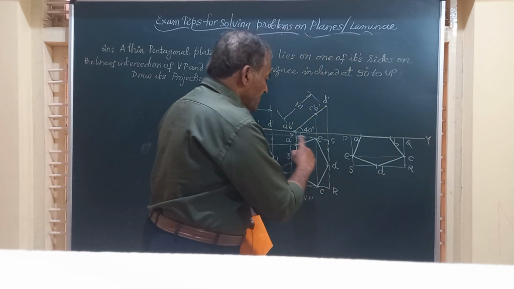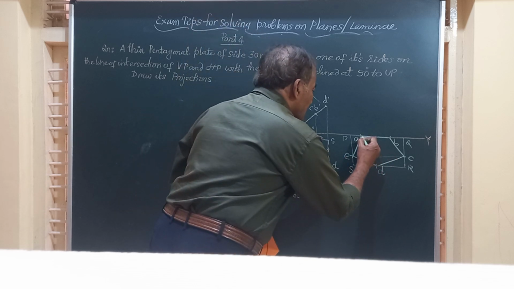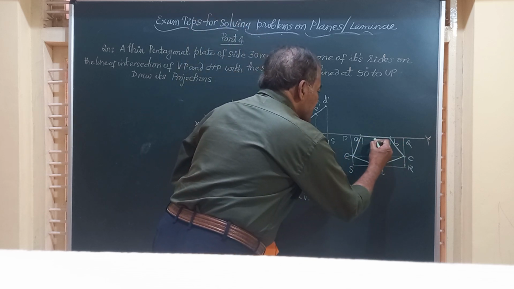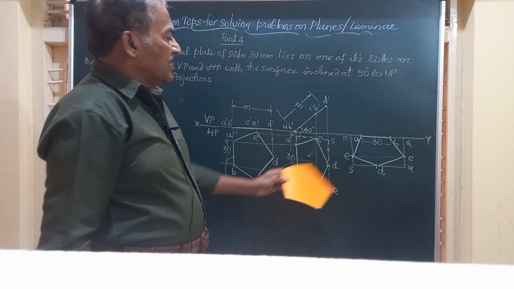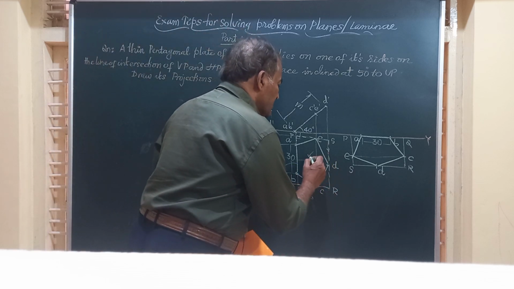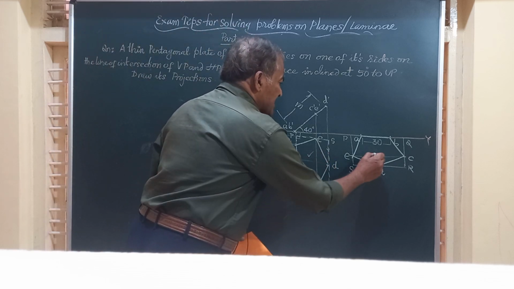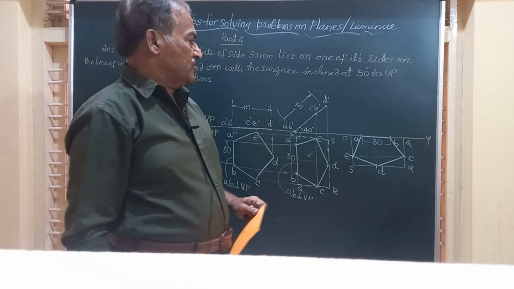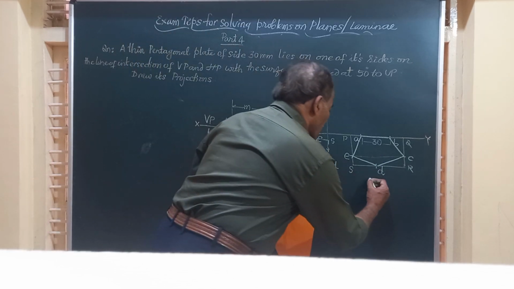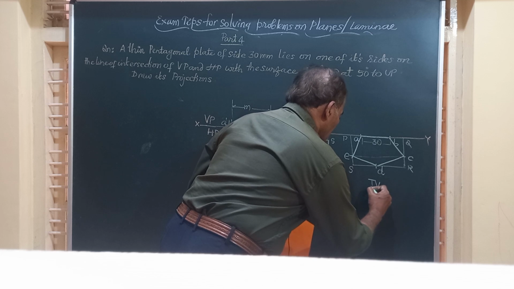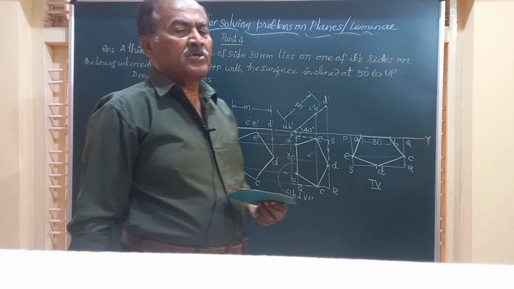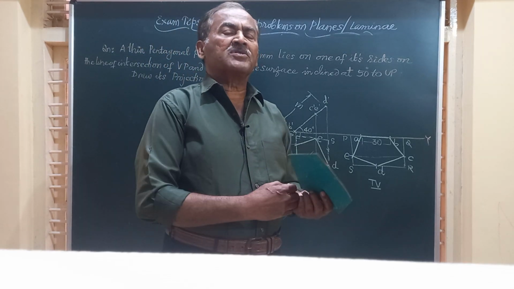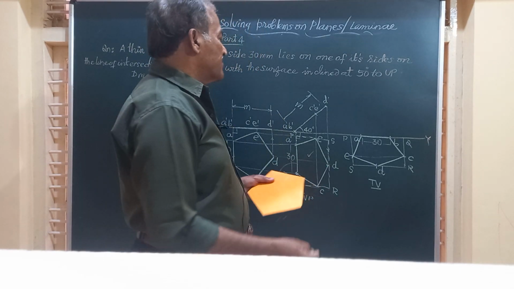Friends, the same figure is reproduced here, and remember, this AB is again 30. It will not change. So this is dimension 30, and we have reproduced this figure. Figure number 1 is exactly equal to figure number 2. Friends, we have got the final top view of the lamina, and we need to obtain only the final front view. So as usual, we will go in an order starting from A.